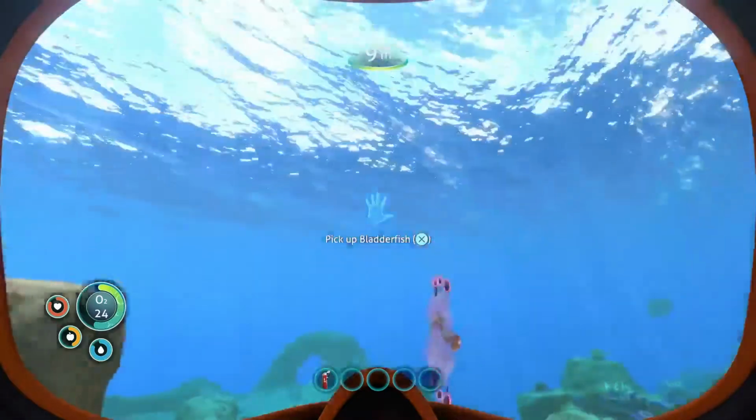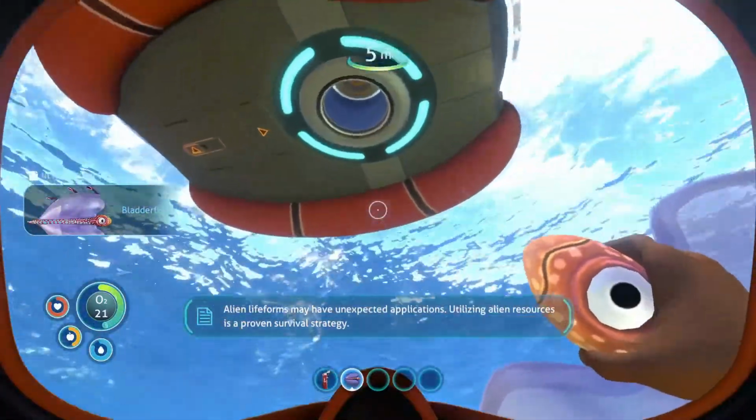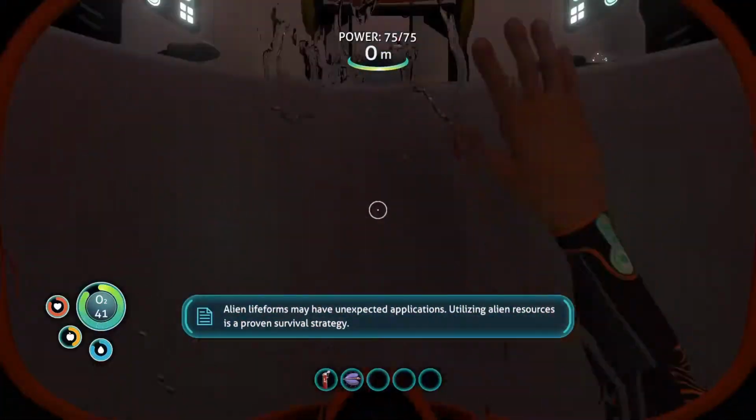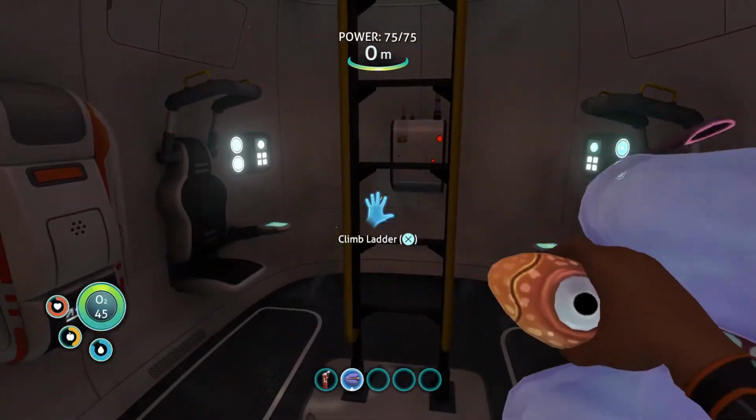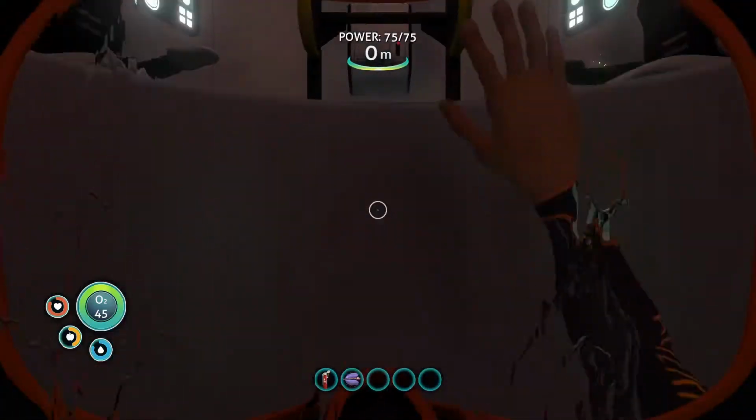I like. New creature discovered. Ladder. Alien life forms may have unexpected applications. Utilizing alien resources alive is a proven survival strategy. Oh, God.